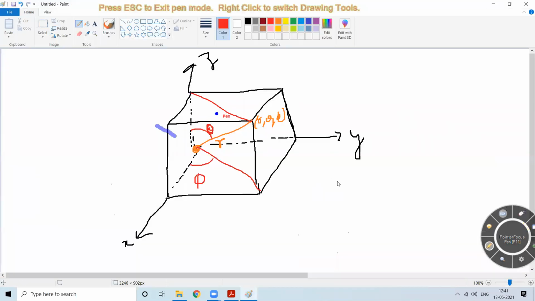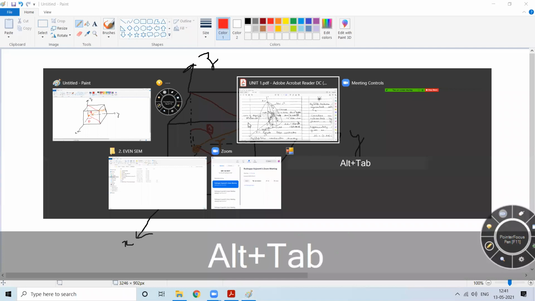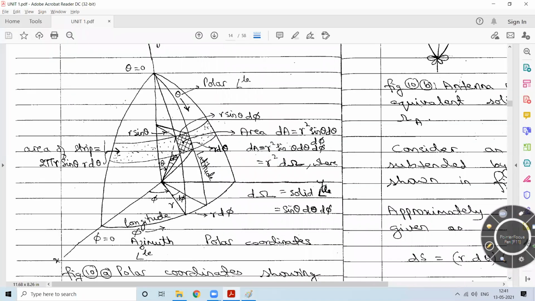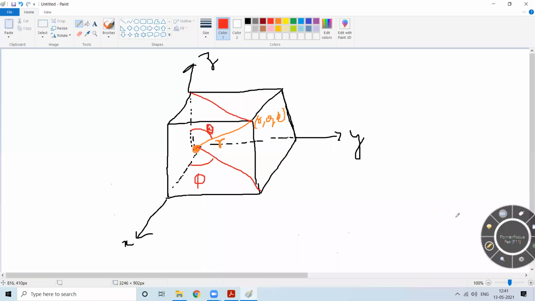So this one gives you that information. If I measure this right, I'll be able to obtain this particular value. Here, what I'll get is, if I measure this, this is angle theta, this is angle theta, this is r. If I happen to measure the angle between these two, it will be 90 degrees.